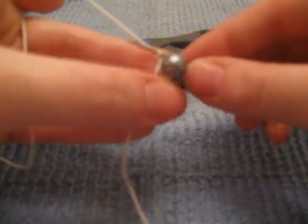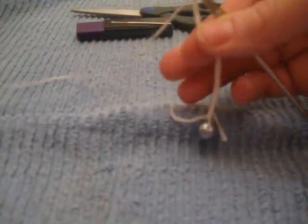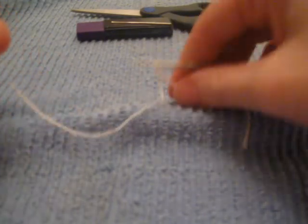So now I have my first bead here, and now I'm going to chain one just around, there we go, just chained one right around the bead there. And now I'm going to crochet 20 for this particular pattern. We're going to crochet 20 chains. 1, 2. Okay, so we have chained our 20, and now I'm going to slip the next bead down.